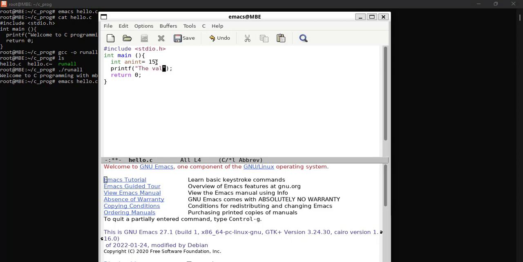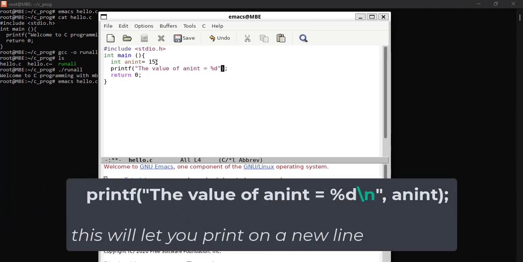So the value of an int is equal to, then I bring a format specifier for int, that is this, and then a comma and an int, just like that. Now I want it to go onto a new line as well. Okay, let me just print it this way. So that is my program in a nutshell in order to be able to print an integer onto the console.